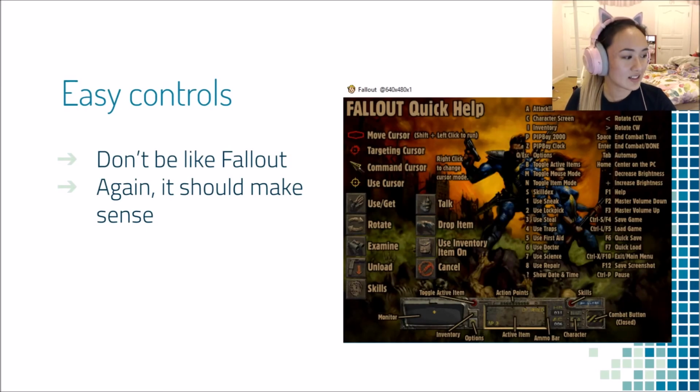Next, easy controls. The controls in your game should be easy to learn and it should make sense. WASD, if it's an adventure type game, should be for move, or the arrow keys. Generally, the spacebar is for jump. And for controls, they should be easy to access within the game. You shouldn't have to jump through all these loops and hurdles just to access the controls and possibly rebind them. Make sure it makes sense.